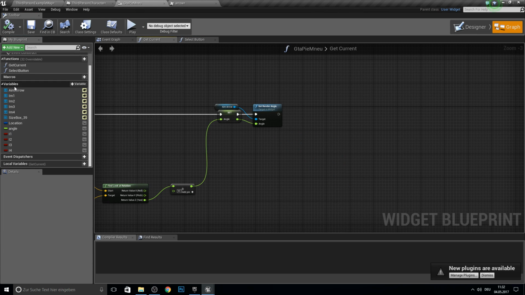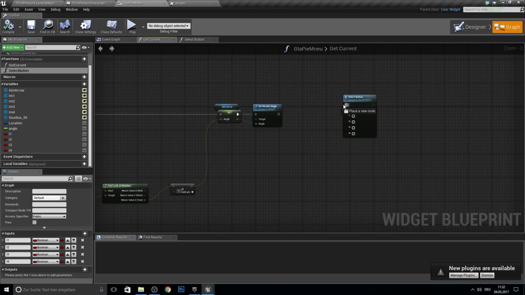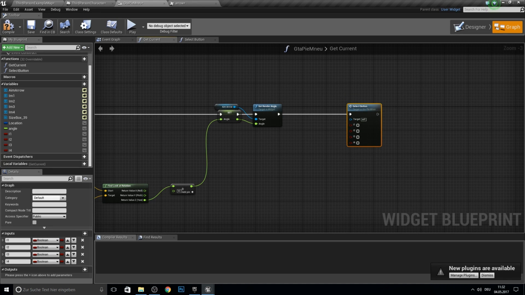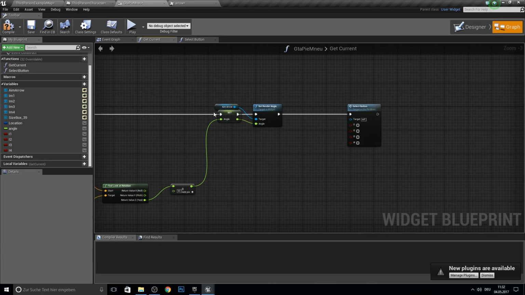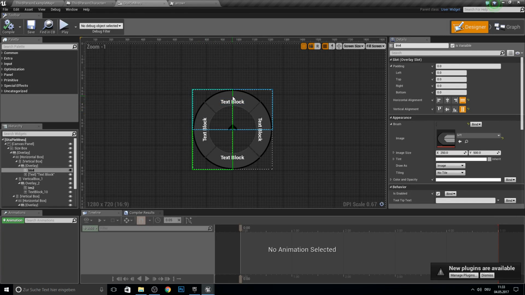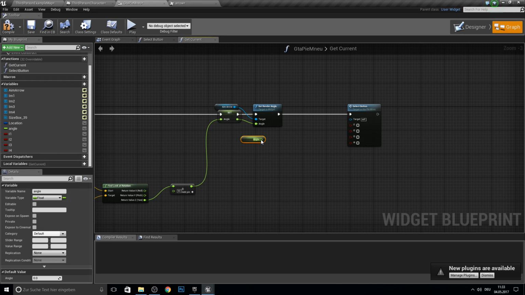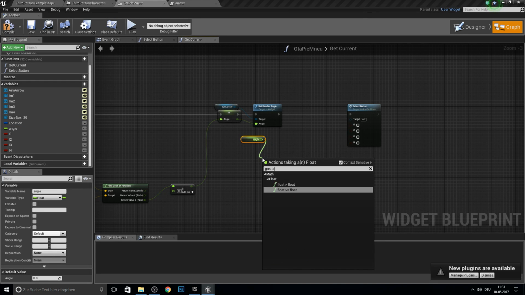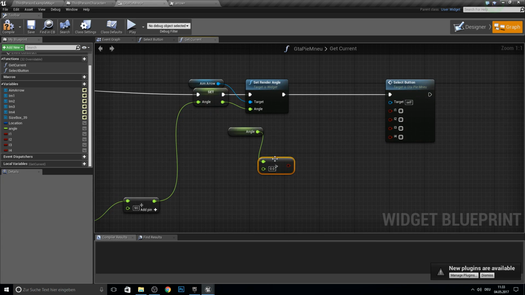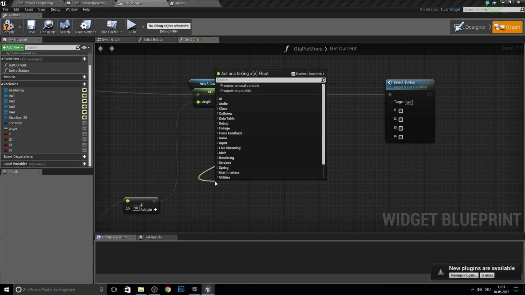Get back to the getCurrent, and now we need to get our select button here. So now we need to actually experiment a bit with the local angle, and I came across that here is the 0 value, and here we have minus 45, and here is 45. So we actually need to get the angle and set greater than minus 45 and less than 45.